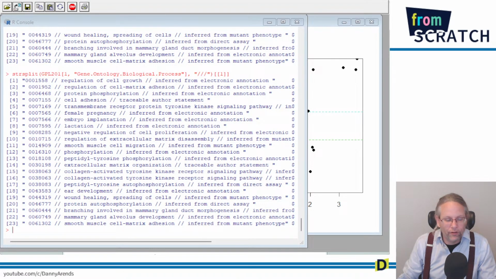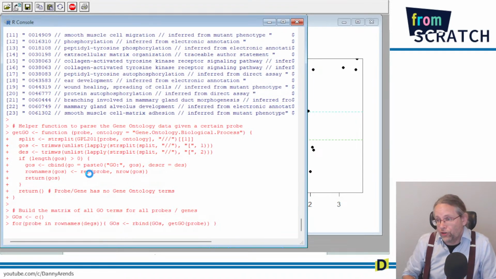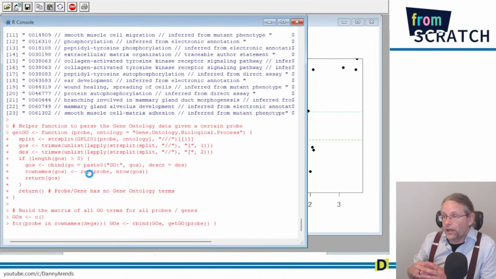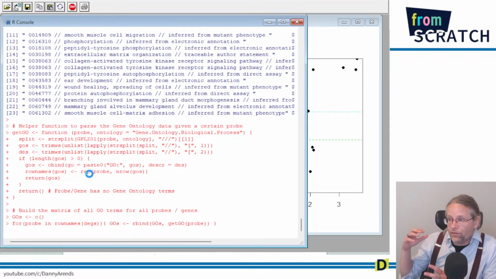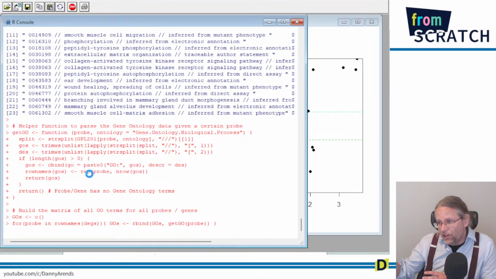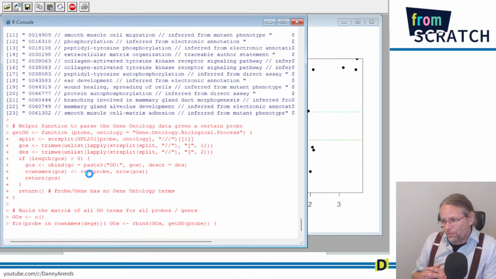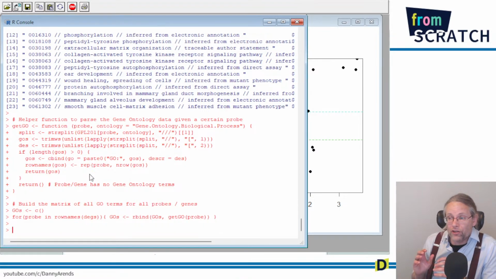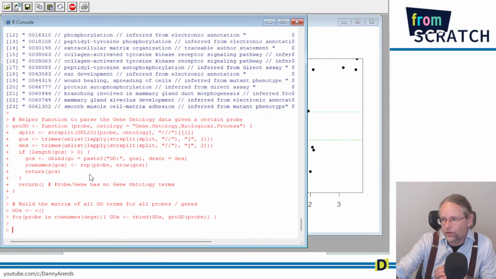It will take some time for this for loop to run, because it's relatively inefficient. You can imagine that I'm now building a matrix which is around 8,500 times, well, 20-ish GO terms per gene. So it's going to be 20,000 rows, something like that. It's going to be a big matrix, so it's going to take a little bit of processing power, but it's not too bad. If you want to do this for an array which has 100,000 probes, you would want to do it slightly differently. You don't want to use the naive approach of building a massive matrix at that point. You probably want to pre-allocate the matrix. In the end, it took a minute or something like that. Not too bad.